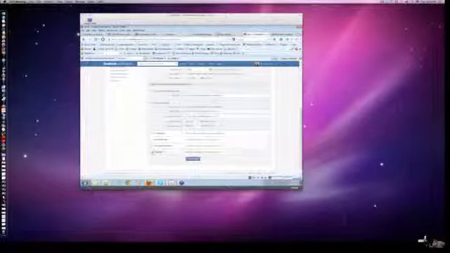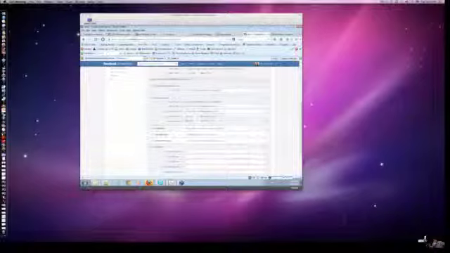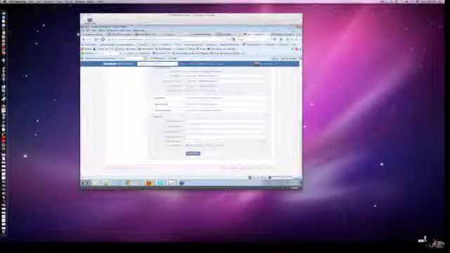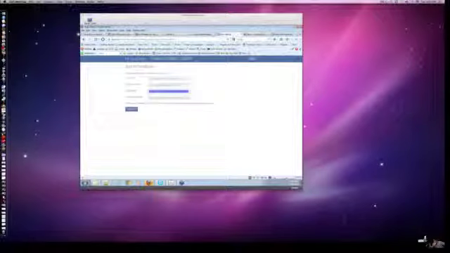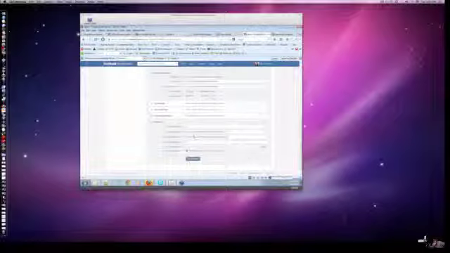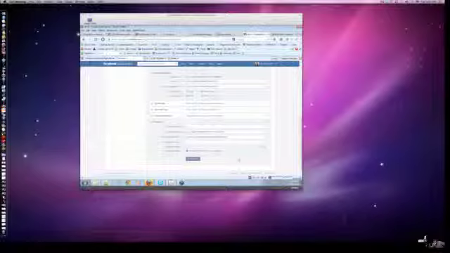App on Facebook, page tab URL, secure tab URL, and the page tab name, this week's special.